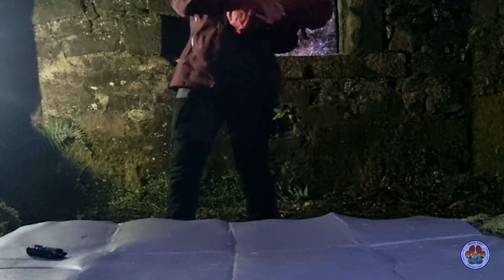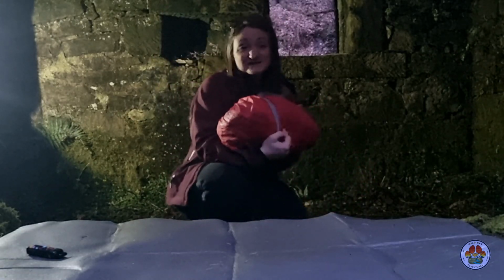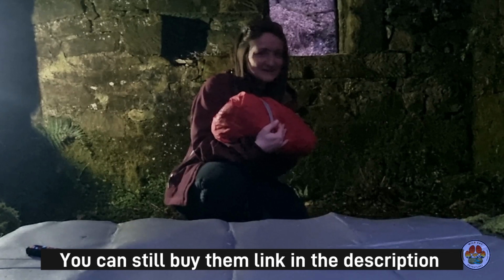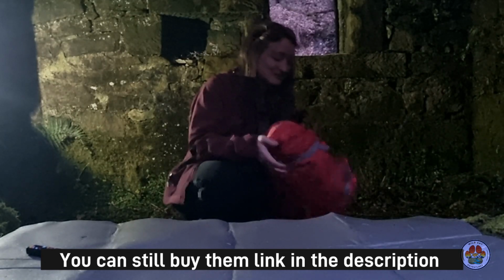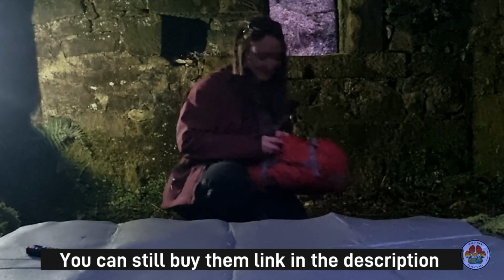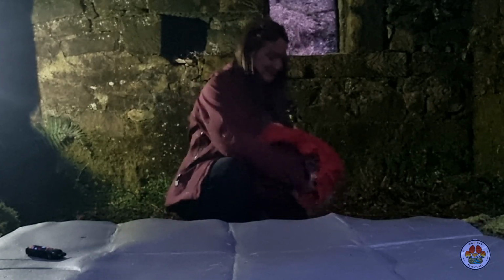Tonight, I'm not in the Scarp one. I'm in the, what is it again? Unigear, the Space Dome 2. I don't think you can actually buy these anymore. I got sent this for free. It's a cracking little tent, to be fair. It's because it's freestanding, that's why I've kept it. The problem with it is, it's bright red. And they don't do it in different colours.